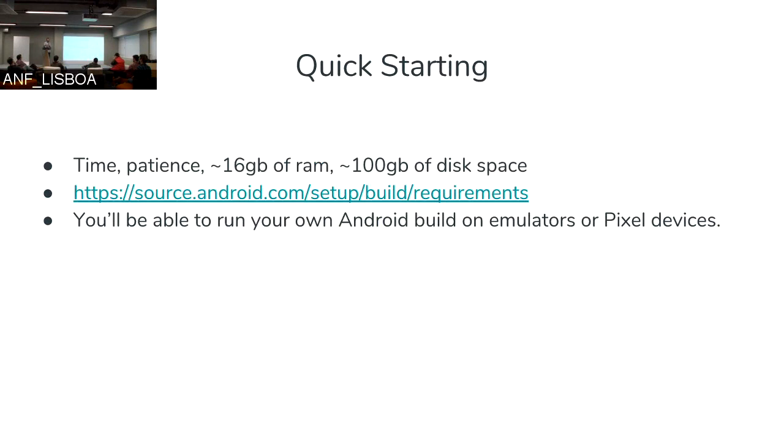It's simple. And so there's a website from Google which tells you how you can compile Android, and it's extensive but easy. You can get going in like 20 minutes or so. It involves fetching a bunch of stuff from the internet and setting up your environment so that you have the compiling tools. Then you can run your own Android build, like your own operating system. You can even call it whatever you want on a Pixel device, if you use the AOSP, or on an emulator. If you want to run it on other devices, there's also Lineage OS, which supports a bunch of different devices in an aftermarket way.